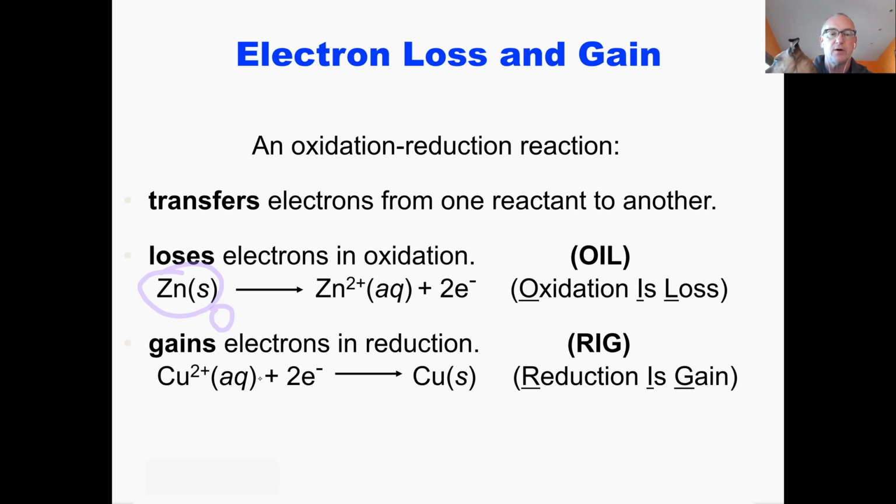But when it goes into solution, and that's what aqueous means, it goes into a water solution, we know that now it's charged because ions are soluble in water and the metal is not. And so when a metal goes into solution as an ion, it's because it's lost electrons. So what's its oxidation number when it's an ion? +2. Yeah, that's its charge. If its charge is +2, its oxidation number is +2. If it was an aluminum ion with +3, its oxidation number would be +3.